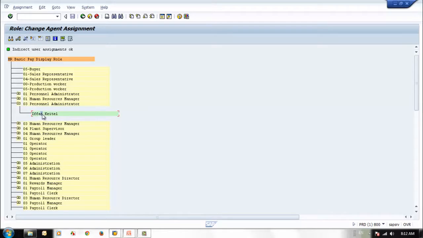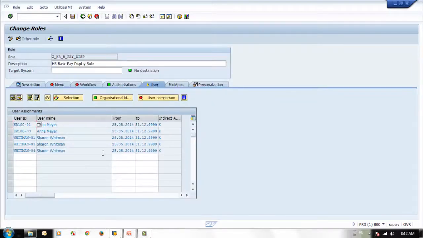The person who is going to create this user ID, or maintain this user ID in the HR master, should also know that there is a pre-assigned role for this position. So if you see right now it is all assigned, you can also see there is a difference in the color. It's grayed out to inform this is an indirect assignment.